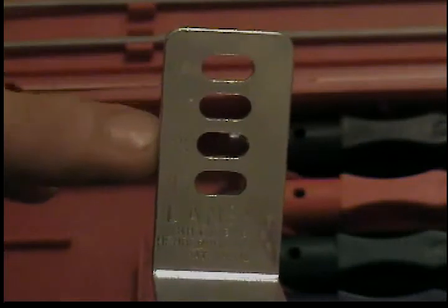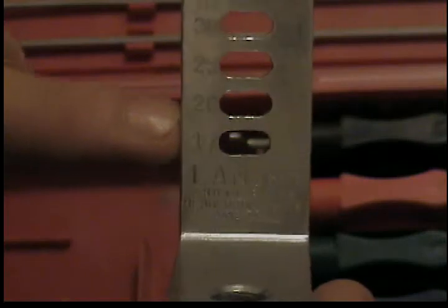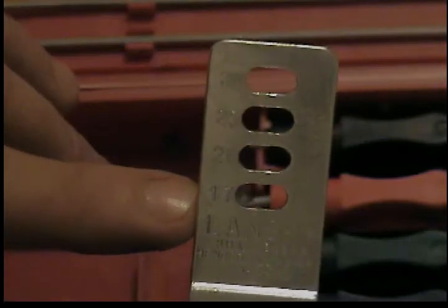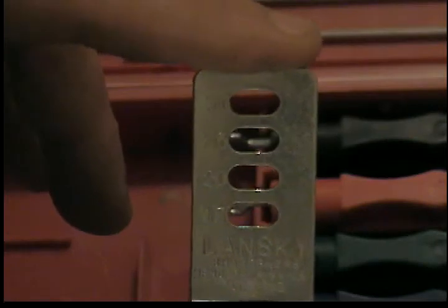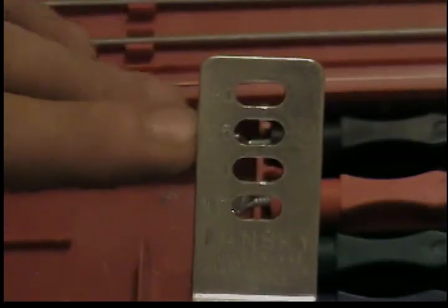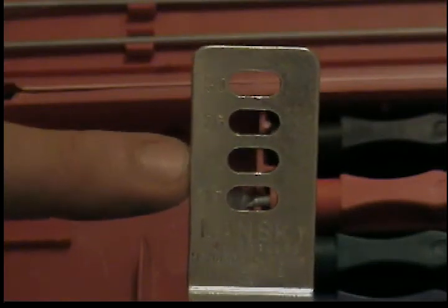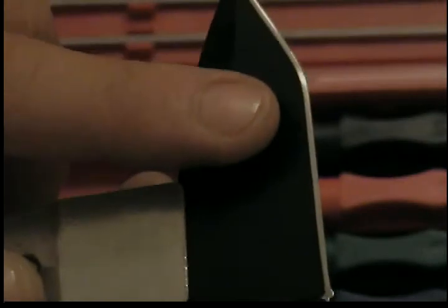these numbers on the side are angles, degrees of angles. You got 17, 20, 25, and 30, all of which are your standard angles for 95% of your cutting tools. 30 is great for axes and chisels and stuff of the nature. 25 is great for utility blades. 20 is what I mainly use, and that is great for EDC knives and knives that you would like to reprofile so they have a thinner cutting edge.